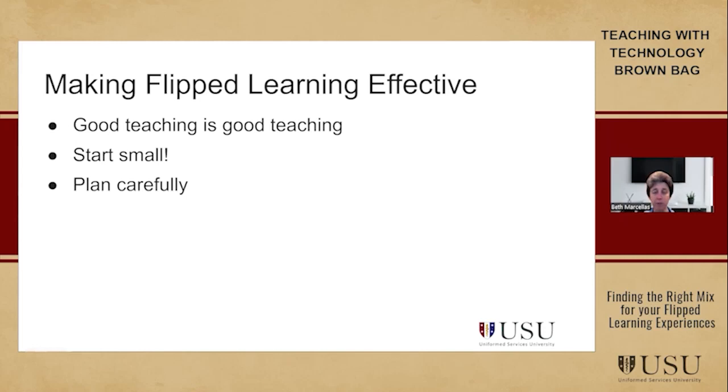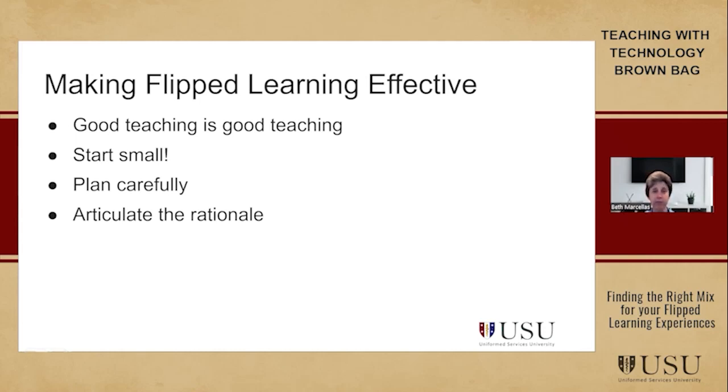But really, probably one of the most important things about flipping and making flipping effective is planning. You have to be very deliberate in planning the work outside of the classroom and planning the work inside the classroom so that they reinforce each other. If you're familiar with Bloom's taxonomy, those lower level objectives are what you can have them get at outside the classroom, so that inside the classroom, that's when you can move into those higher levels of application. And you have to plan effectively so that those two pieces come together.